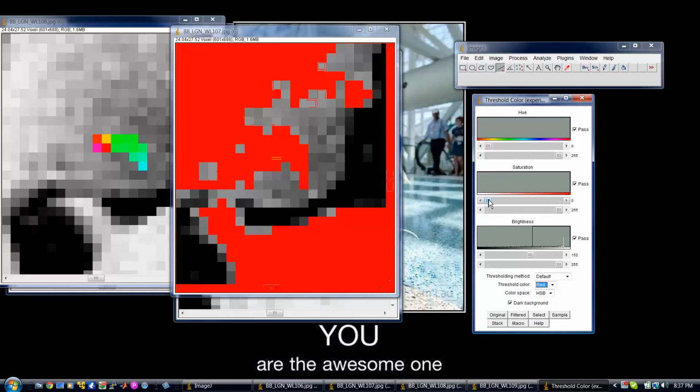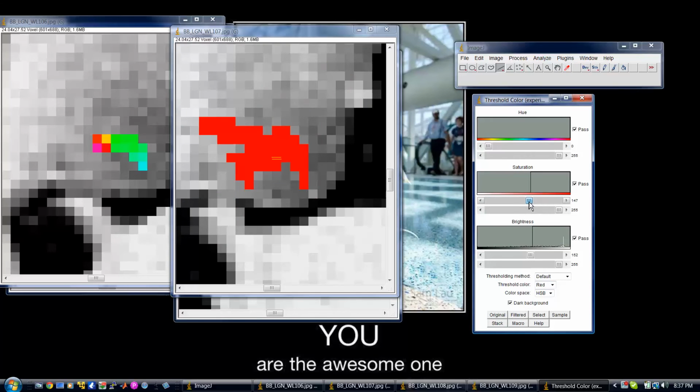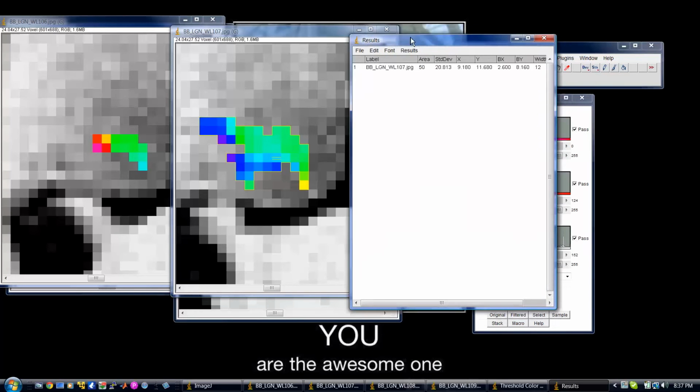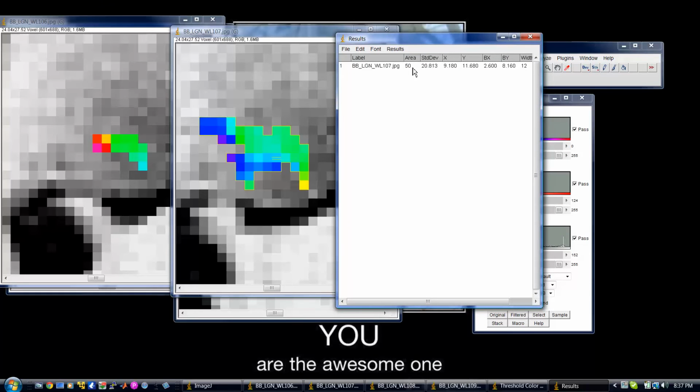I'm going to move the saturation over to the middle. That's really all you have to do in order to pick up the total area. You move the saturation to the middle, and it'll cover in red just anything in color. And then you click Select. It will select the area. Then you analyze it, and it will give me the number of voxels, which in this particular instance happens to be 50.